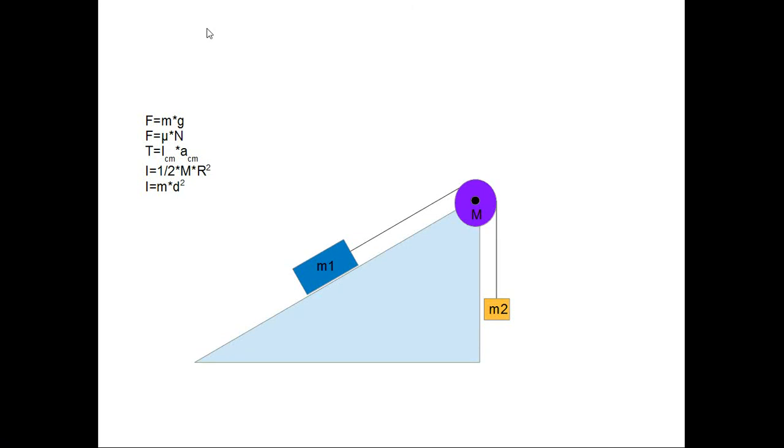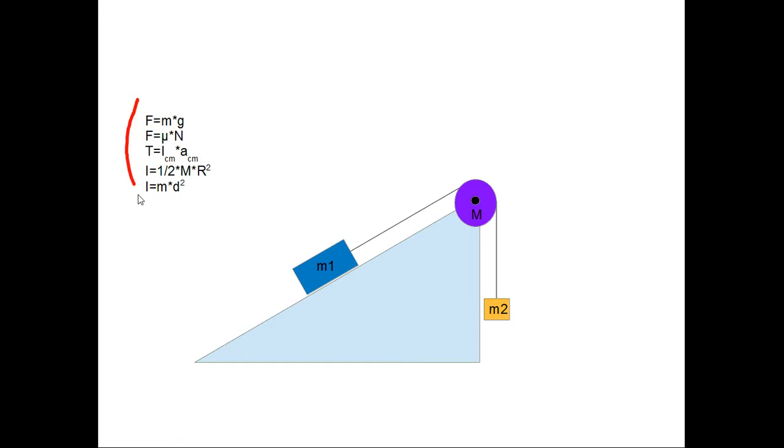Hello, I want to talk to you about how to solve for the motion of such a system. We have here a mass M on an incline, masses M1 and M2, and a pulley with friction, and we want to solve for this type of system. Find the acceleration of the system. We assume it is moving, and we want to find what the acceleration of the system is.